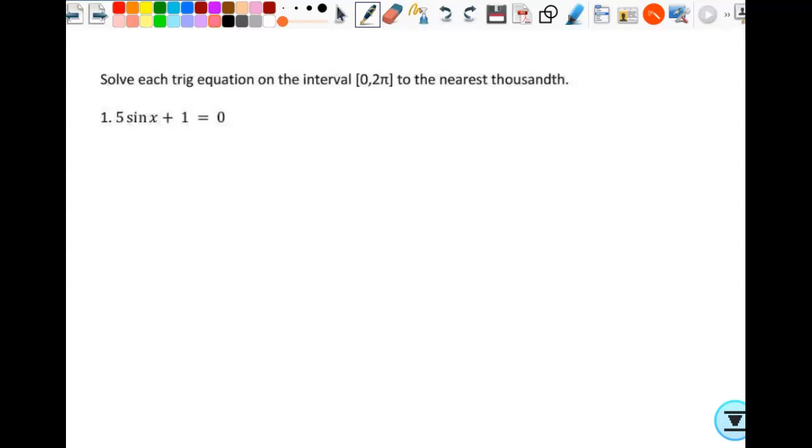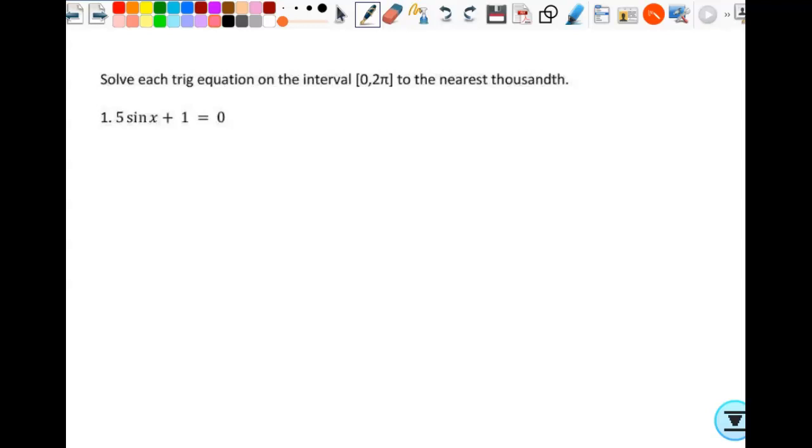One thing this does not say, but I know it does say on your assignment, I just forgot to fix it on the notes. We find it to the nearest thousandth unless it's a special angle. If you end up with the sine inverse of 1/2, you better not put the decimal, you better put pi/6, because those are the ones you should know. So we only use the calculator on values we don't know, or aren't supposed to know. Not my fault at this point if you don't know it.